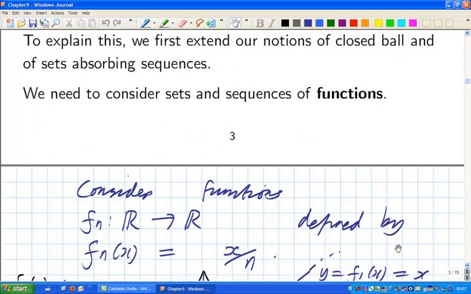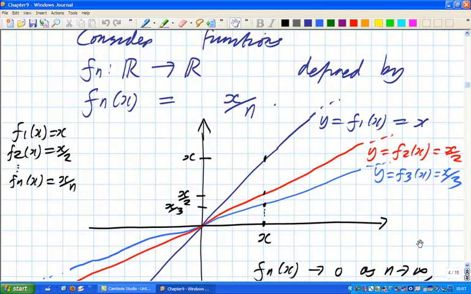So we looked at a particular example here of some functions fn of x equals x over n. And now each of these is a function, it's a straight line function with some positive gradient, though the gradient might be small. So as x tends to plus infinity, for any particular one of these functions you pick, say you pick the function f2, then we know that x over 2 goes off to plus infinity as you head to infinity to the right. And as x tends to minus infinity, it tends to minus infinity. And the same is true for each of these other functions in the sequence, even though the gradients are quite small when n is large.